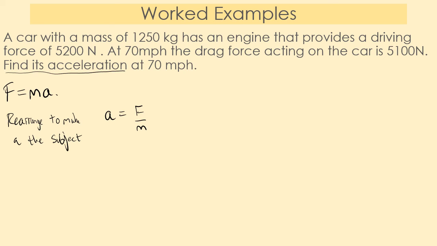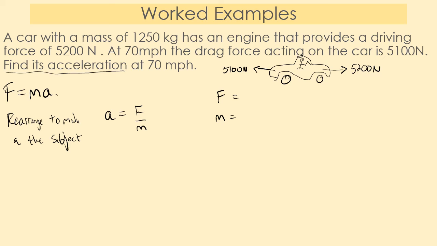I'm now going to work out what I know. So I need my force and I need my mass. So I'm having a look. My force, I've got two things of force there. I've got a driving force. And I might draw it out. That might help me a bit, try and work it out. There's my car. You can see through it. It's got a driving force of 5,200 newtons, which is going this way. I've got a drag force of 5,100 newtons, which is going the other way.